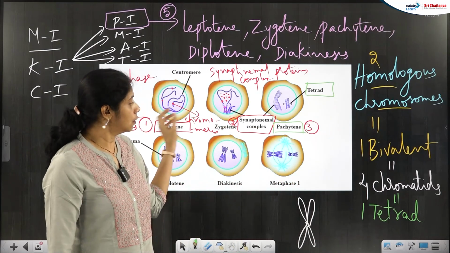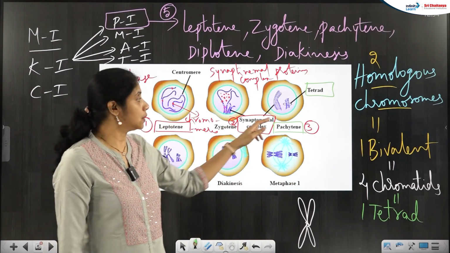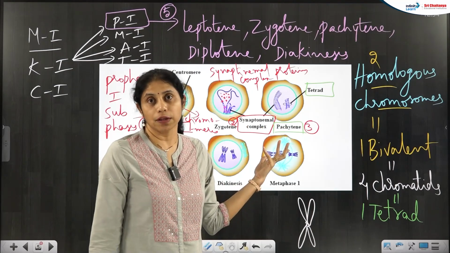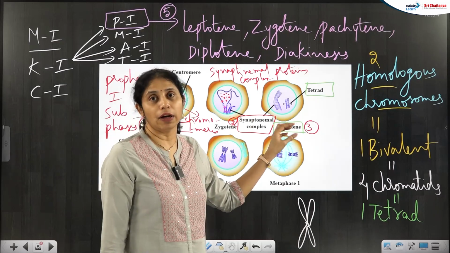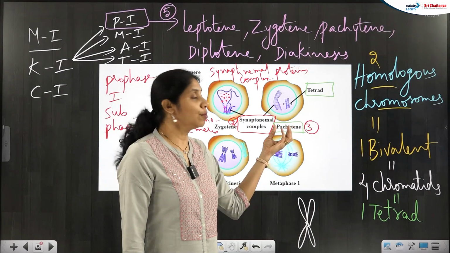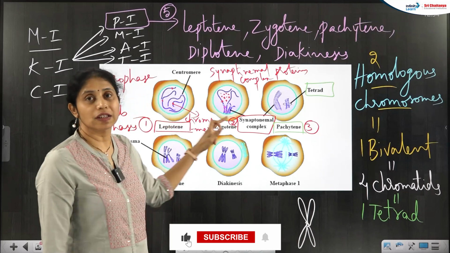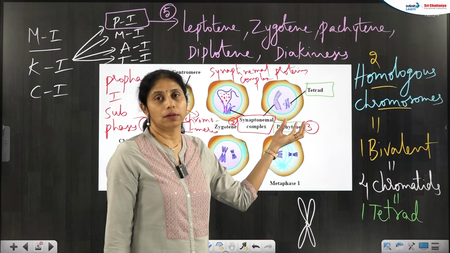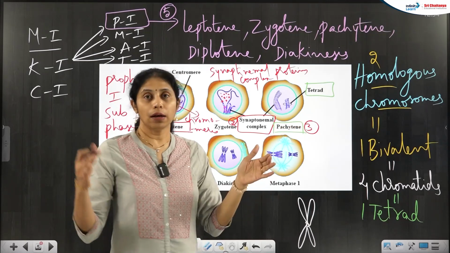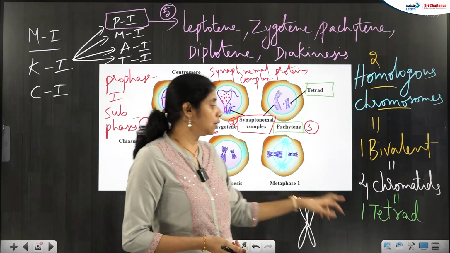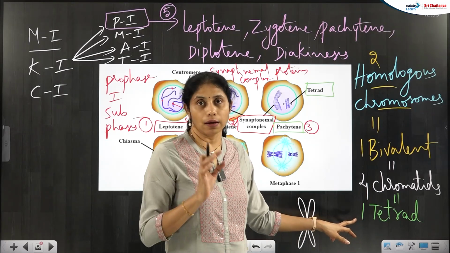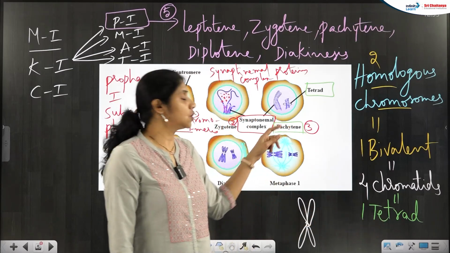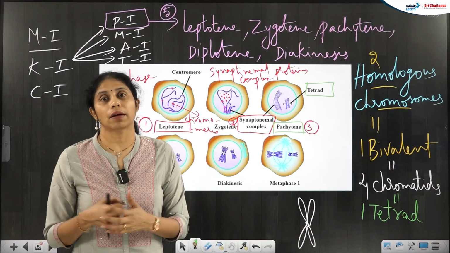In all the subphases of prophase 1, this is the most complicated phase and it takes longer. Though prophase 1 is the longest phase of meiosis, pachytene in particular takes a lot of time, and it is a more complex stage, because the first two are smaller stages that take less time. After condensation in pachytene, we can see the four-chromatid structure very clearly, and each structure with four chromatids is called one tetrad. So this stage is called the tetrad stage, the pachytene tetrad stage.